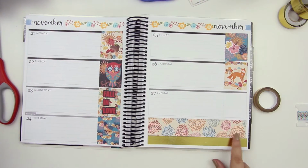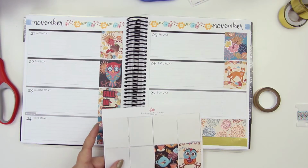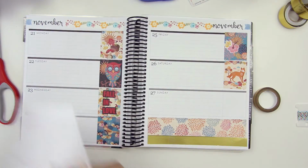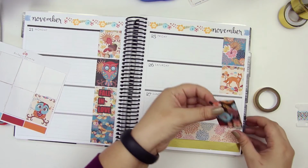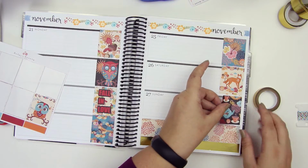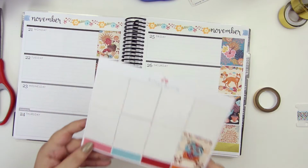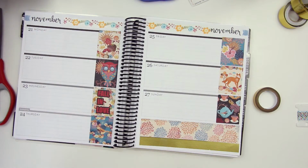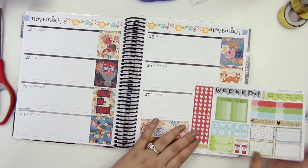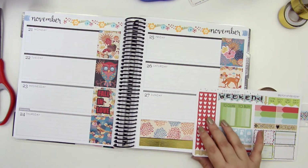Okay, right, so because I covered this up, I have a second one. So, do I want the cute owl or do I want the tea? I already have an owl there, so let's do the tea and stuff, because that kind of works for Sunday, you know? Okay, so that kind of leaves one left over, but that's no big deal. And then, actually, you know what? I didn't even check. Hold on, these are also for vertical. I didn't really think this through.